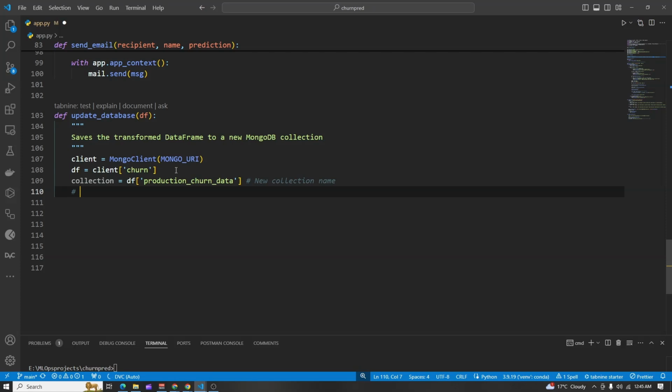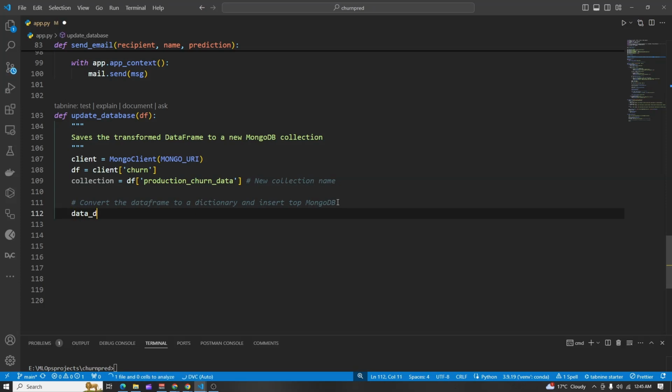Then after that, we need to convert the data frame to a dictionary and insert into MongoDB. Let me just create some space here. Then create something like a data dictionary.